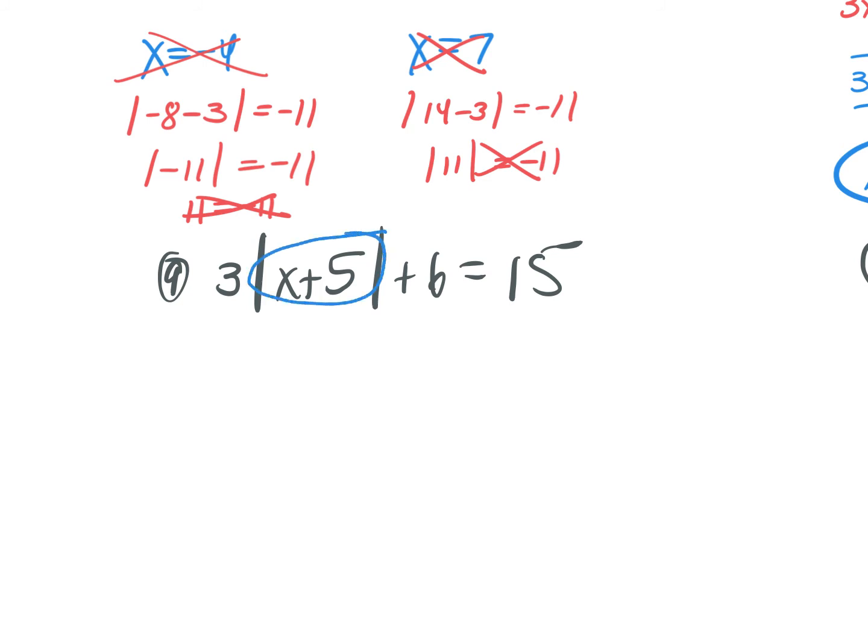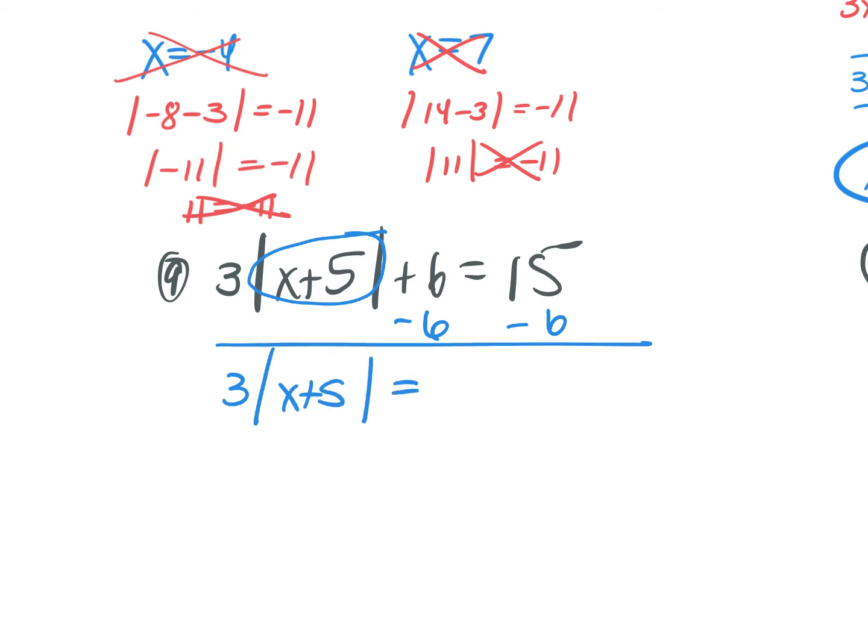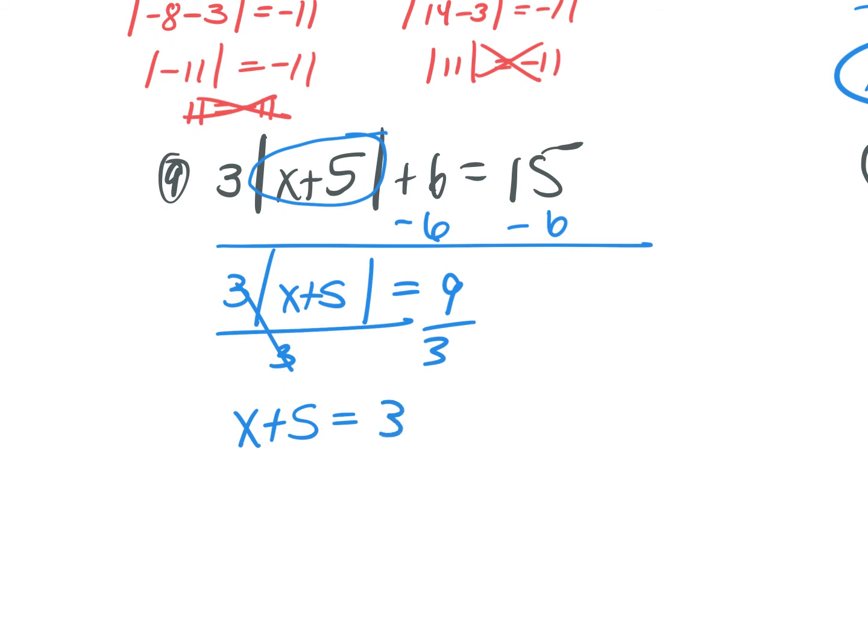I have to do 2 things before I can set my equations equal to positive and negative 15. Kara, tell me what to do. Divide by 3 and minus 6. Okay, we're going to minus 6 first, and then 3, and then x plus 5 equals 15 minus 6 is 9. Then we're going to divide by 3. So I get x plus 5 equals what? 3.